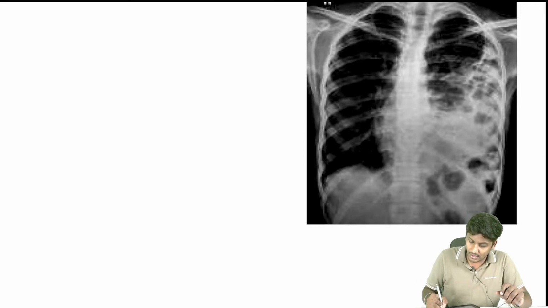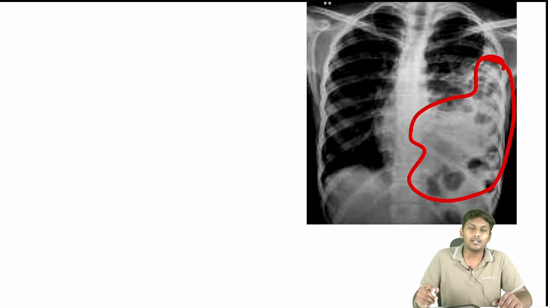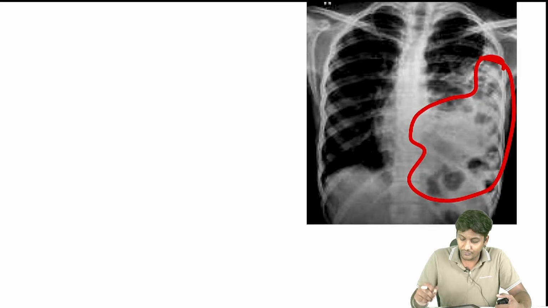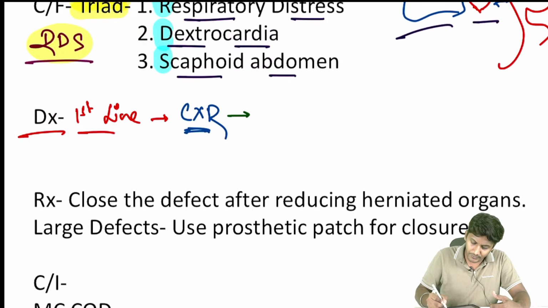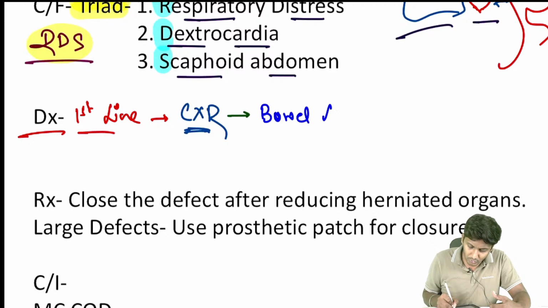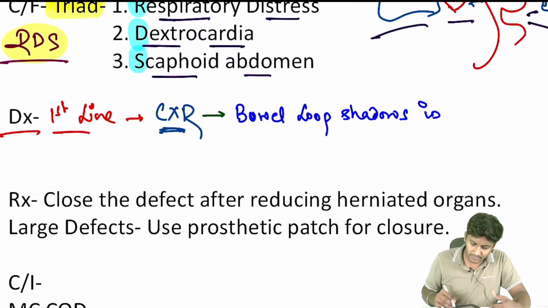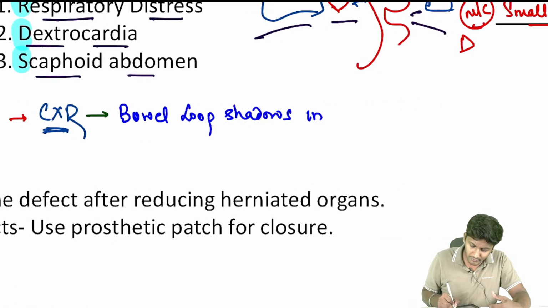Okay, can you see all of these intestinal bowel loops are inside the thoracic cavity? Yes. And therefore are they compressing the lung? Yes. That is a classical case of congenital diaphragmatic hernia. This is very commonly given X-ray in your examination, where bowel loop shadows are seen inside the thoracic cavity. So the chest X-ray classically shows the bowel loop shadows in thorax.